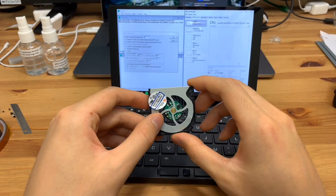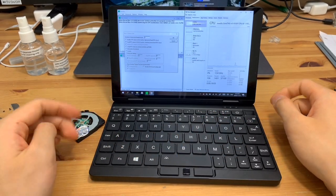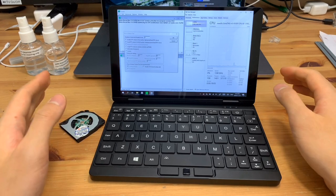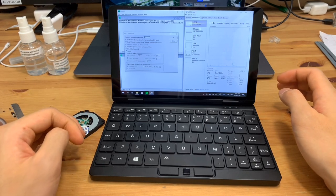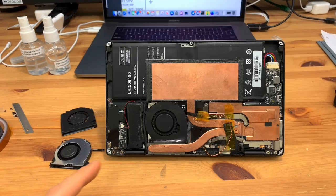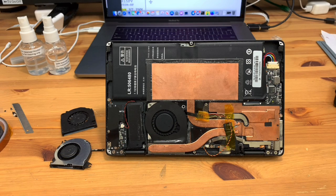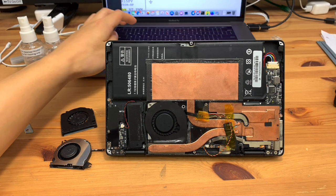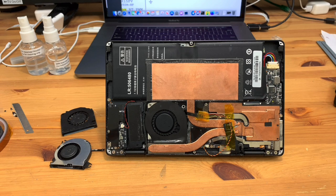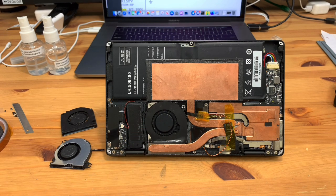but enough about that. I wanted to share a quick modification I did to this computer in order to hopefully get rid of that sound and make it a little more usable in quiet environments. So I've put in a fan from an Apple MacBook Air. It's an A1370, if I'm not mistaken. Let me quickly check. Yes, it's an A1370. And a kind user of the Rossmann Group forums actually measured one of these, the thickness, for me, and that's how I confirmed that it would fit.